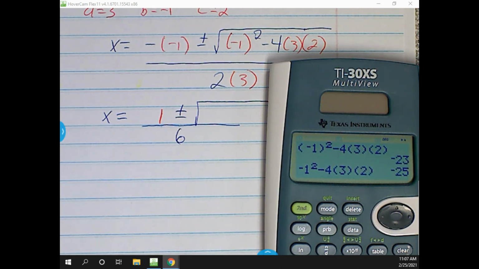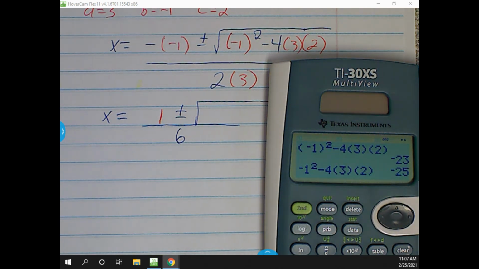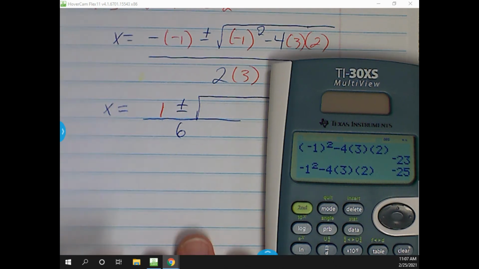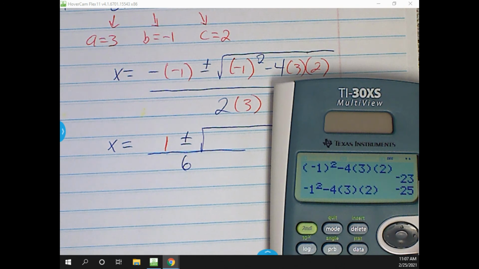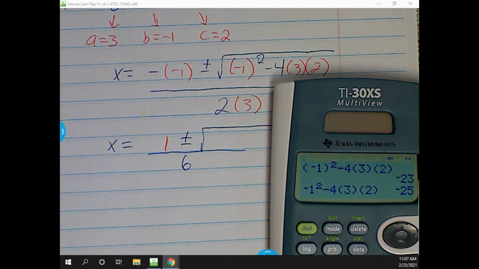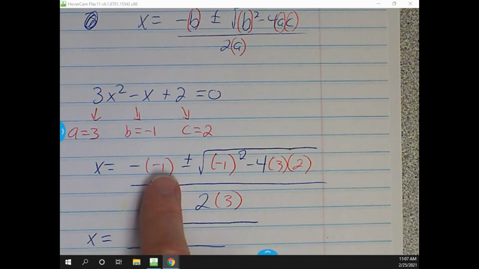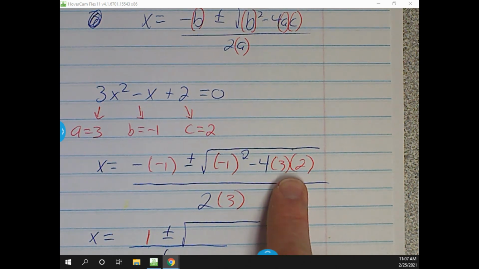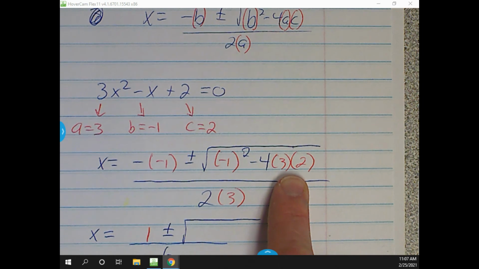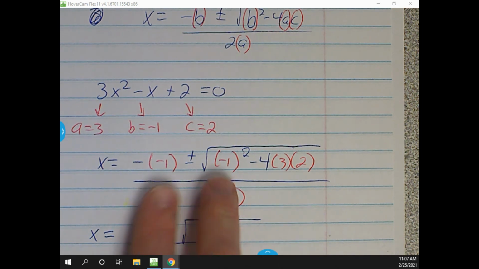So if you're going to use your calculator, and this B number is negative, if you don't put that in parentheses, you're going to miss it every single time. So that's another reason I tell people, when you do this, it's small, but put your A's and your B's and your C's in your parentheses. Most people do that with these anyway because of the way they are with the numbers. But if you will put that B term in parentheses, that will save you almost every error that people make when you go through this thing.